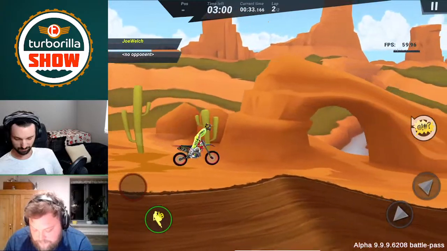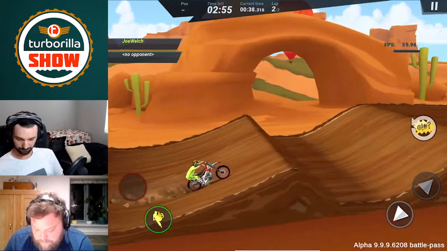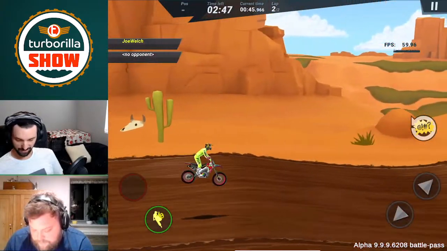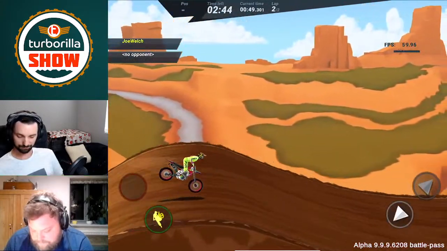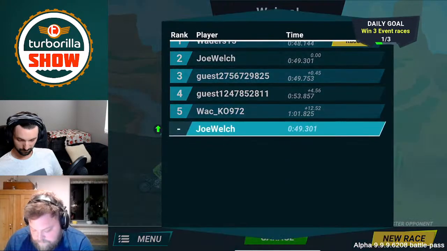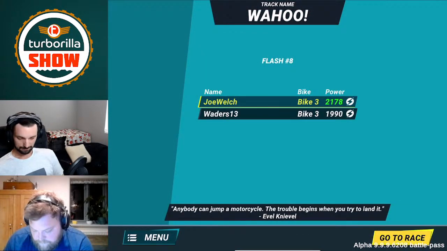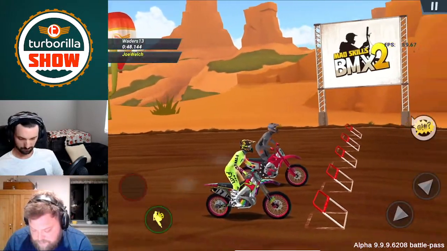Probably should have made that gap a little smaller. See, now I'm regretting things. Wow, I probably should have made that jump a little bit better. If you could scrub the jump that puts you past the sand, I think that would be a really key scrub. All right, Waiters 13's in the lead. Are you in the chat, Waiters 13? I don't think so. All right, here we go.